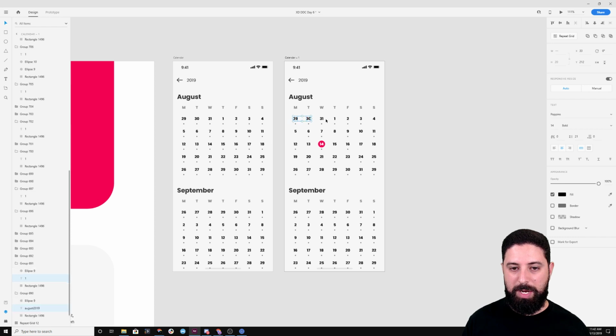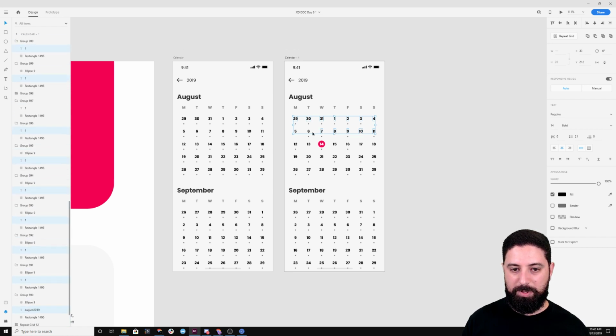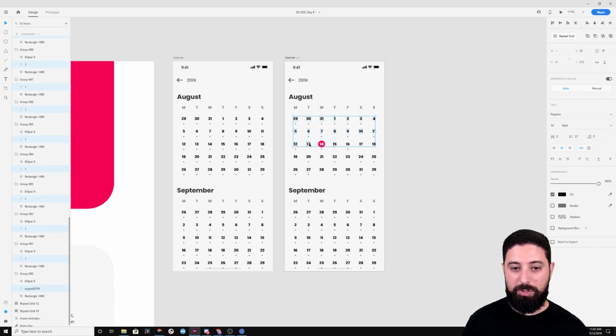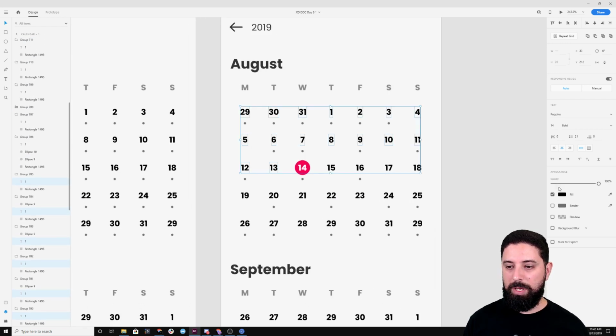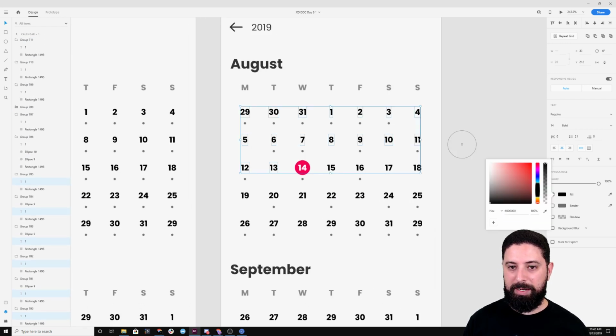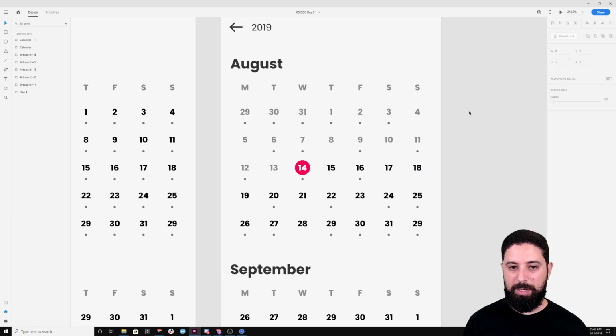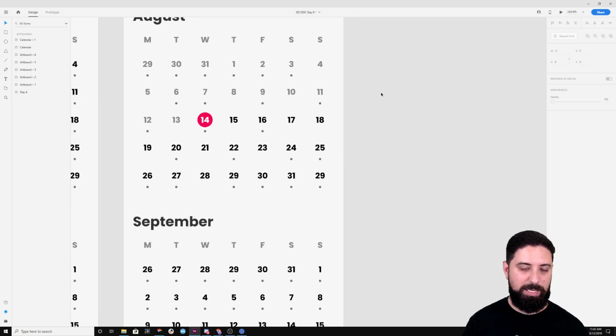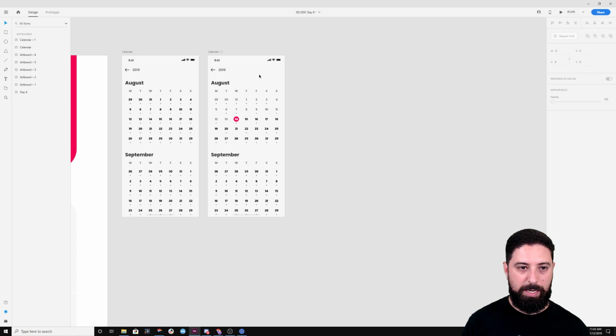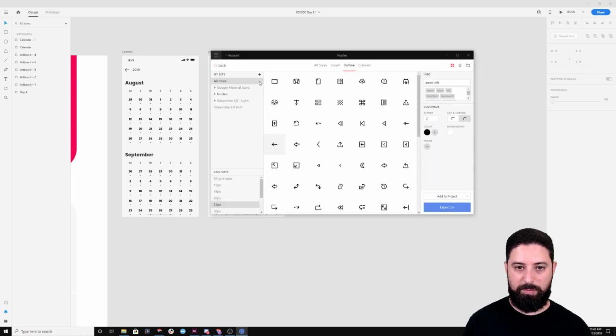I might come in here as well and just like quickly grab a lot of these other past dates because they're not really something that I want to draw the user's attention to anymore. And I might just real quickly come in and I'm just going to sync that up to this color. So now it feels like those dates have passed. I'd probably fade them even down further to give some more contrast. But you guys can quickly see how easily this is to build out these components and go from there. And let's add a couple more things so this feels really realistic.